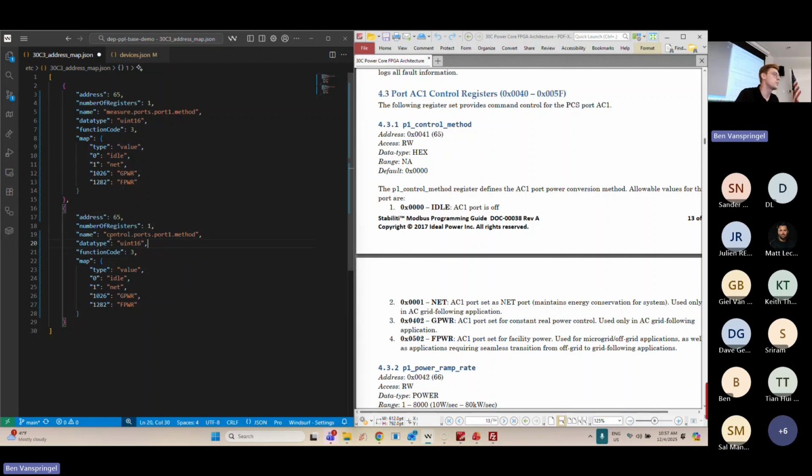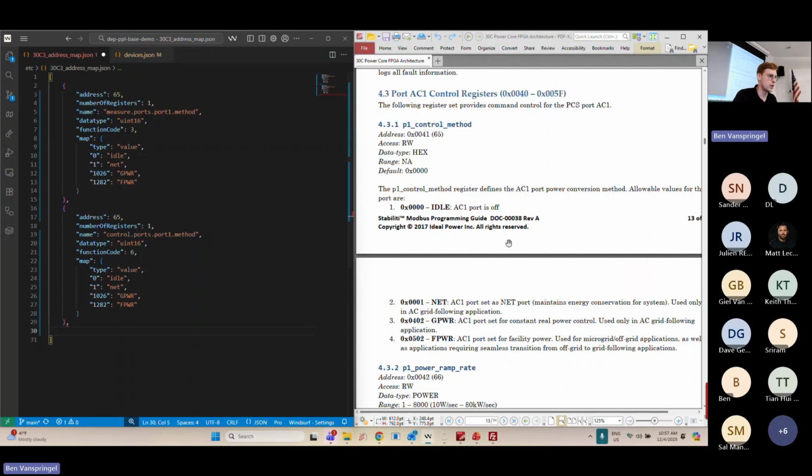So we change the name to control.ports.port1 method. Number of registers stays the same, address stays the same as well, and your data type stays the same too. The only thing that I need to change here is your function code. Now we make sure that this register can be written to the converter. So these are our first two registers that we've added.